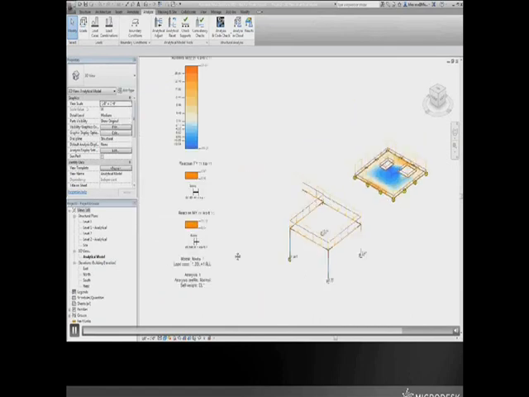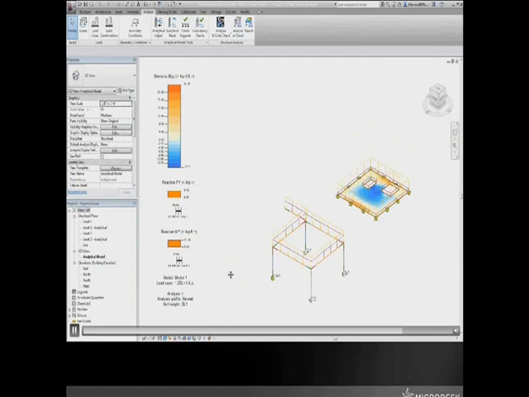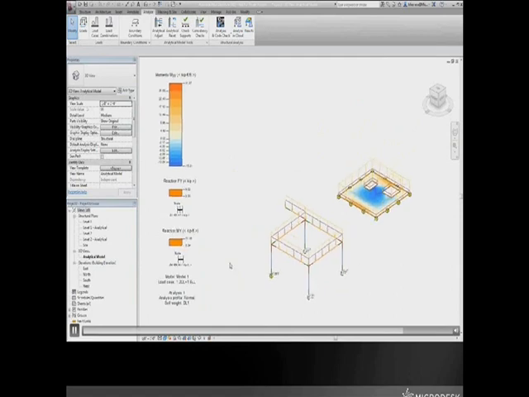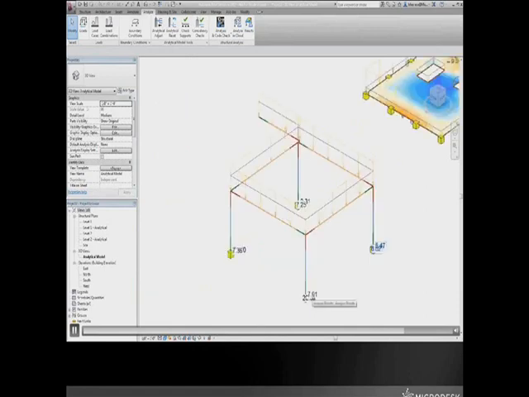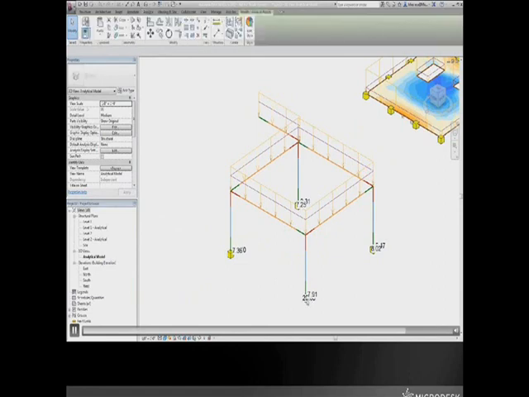Here we go. And you can see the different levels of the colors for the contours and what they mean and so on. Since I put in a couple of reactions that I wanted to look at, you'll notice that they come up right on top of each other.